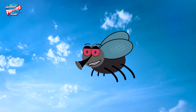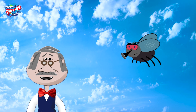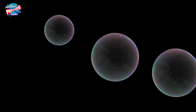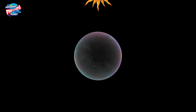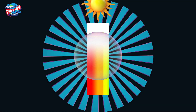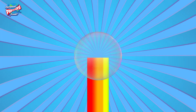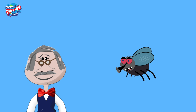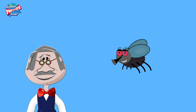So why is the sky blue? This brings us back to gas. The sky is filled with tiny little particles of gas, so small you can't even see them. When the white sunlight hits the gas, it is scattered by the gas particles. The colour that is scattered the most is blue, and that is why the sky looks blue. But why is blue scattered the most?